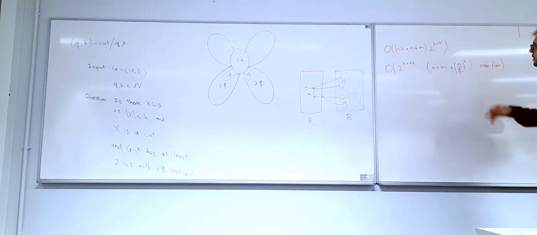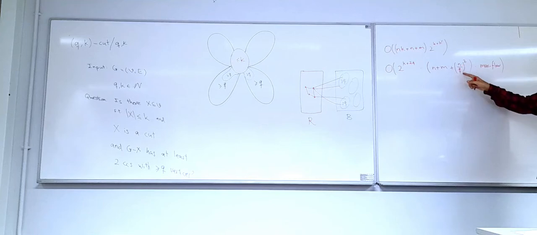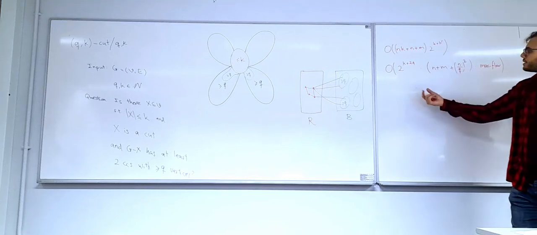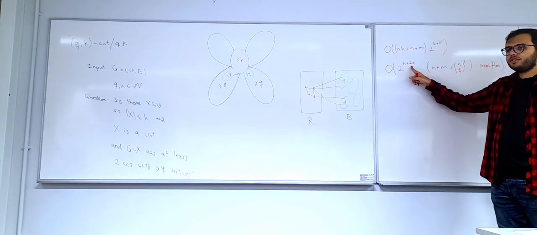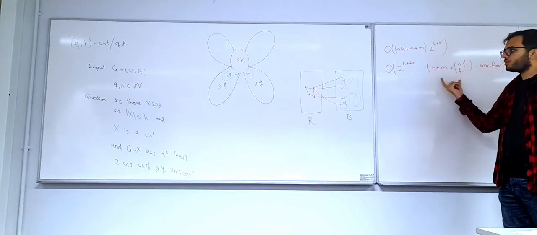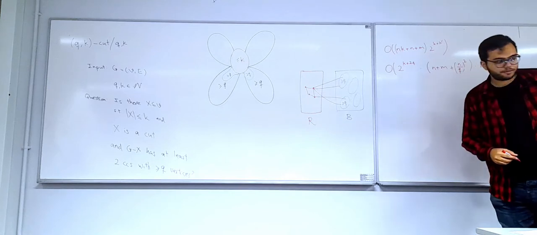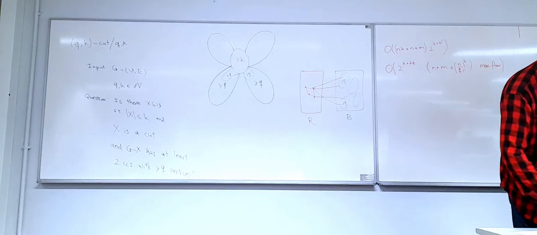And depending on what algorithm you use, you will have a different runtime here, but it will be polynomial. Okay? So this part is polynomial, this part is polynomial. I mean, instead of n over q squared, I could just write n squared, right? And this is the only non-polynomial part, but it only depends on the parameters, and it's just multiplied, so it's just the constants that are getting multiplied. So the whole thing is FPT. Okay.